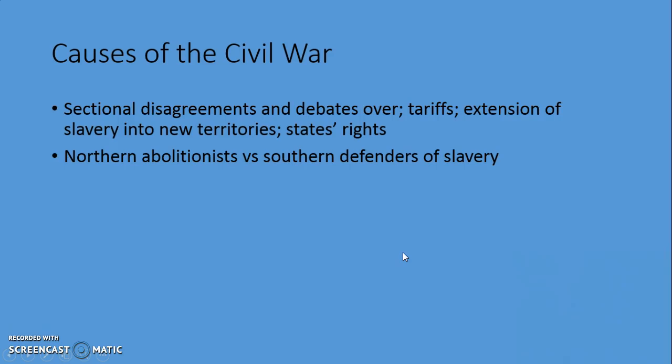Northern abolitionists versus Southern defenders of slavery. It's going to be another big one here. Many abolitionists, those who want to completely get rid of slavery, are going to be much more vehement during this time period with the production of newspapers and books, specifically in order to show whites how bad slavery is in the South. Many Northerners had probably never met an African American before, and therefore these books and publications are really going to show the evil that is slavery.